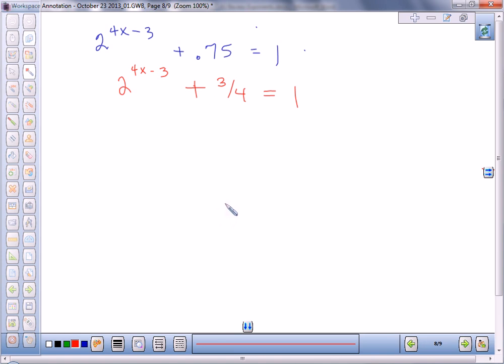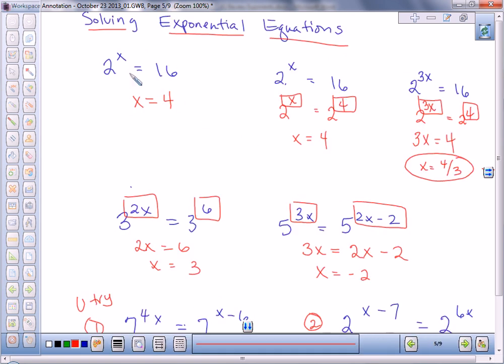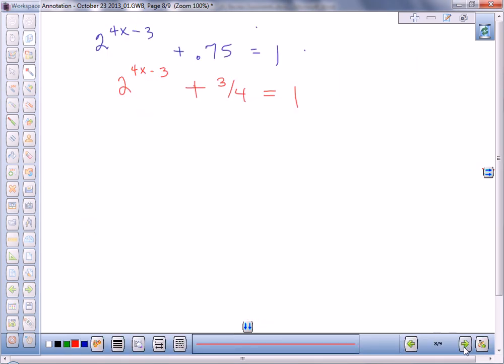All right. Have you noticed on every single one of these, we had 1 equal to 1, 1 equal to 1, 1 equal to 1. Was there plus or minus anything anywhere? No. So what do we need to do? Eliminate this. How? Yes, we just subtract it. And when we subtract it from 1, what is 1 minus 3/4? 1/4. Now it's easy, isn't it?